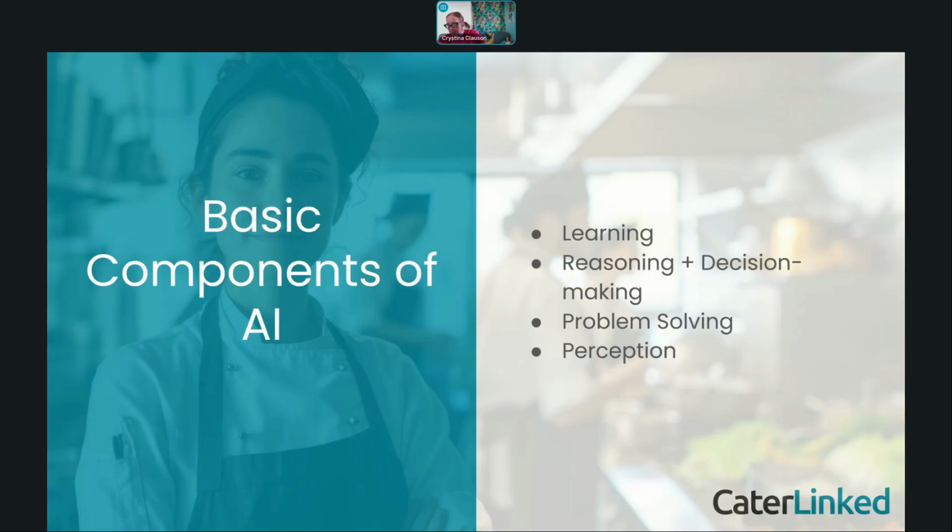So learning. AI learns through annotation, pattern recognition, and feedback. A good example of this is, let's say you're working with AI and it gives you a response that's way out of left field. And you say, no, let's go back and not talk about that specific piece. Let's focus on this. So for example, I was working on a side project and ChatGPT said, oh my gosh, that's so amazing.